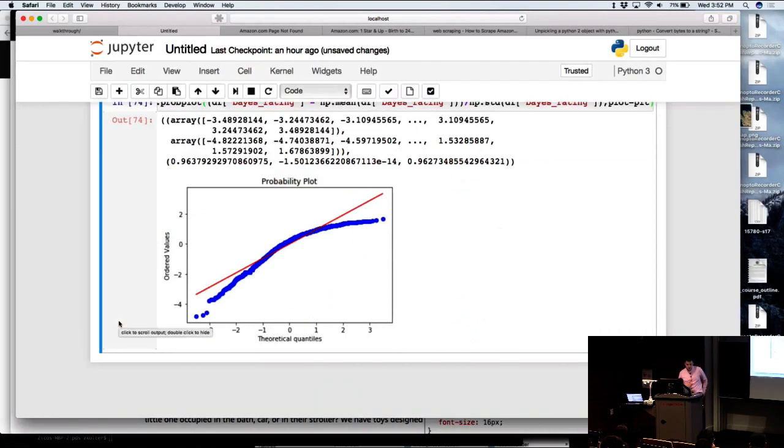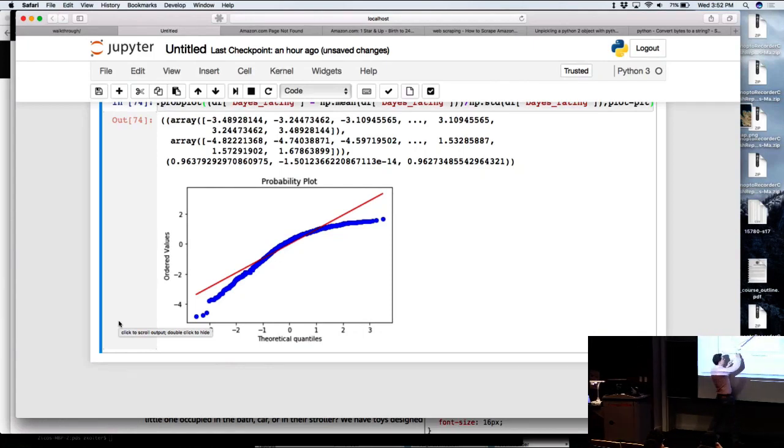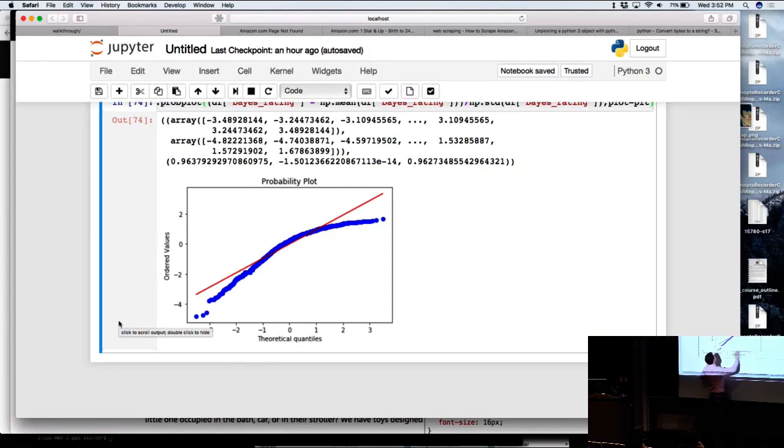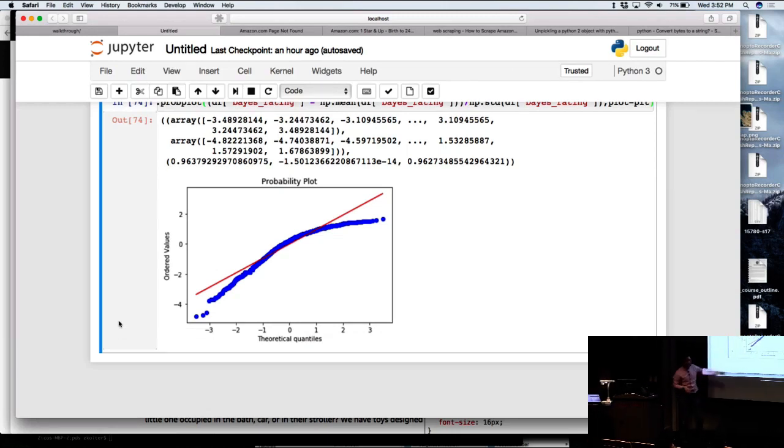Okay, so this is what's called a probability plot or a QQ plot. The idea is I look at the quantiles of my data and I plot them on this x-axis, and then I also plot the actual observed values that I see for these quantiles on the y-axis. So the point here is if this data was normally distributed, these should lie exactly on a line, because this line is the quantiles of the normal distribution. And of course, the theoretical ones are the same as the observed ones in a perfect normal distribution.